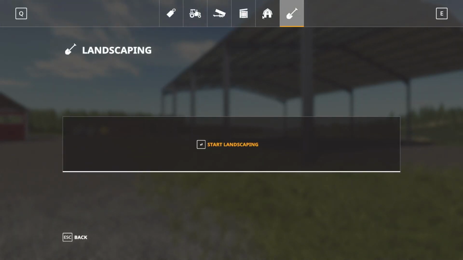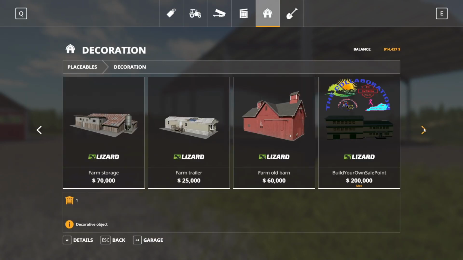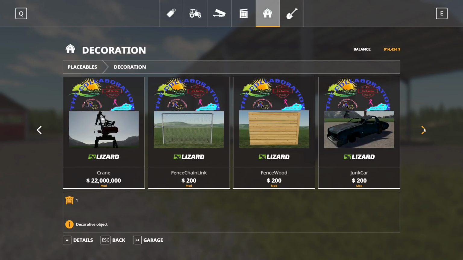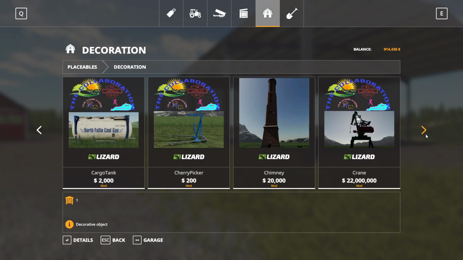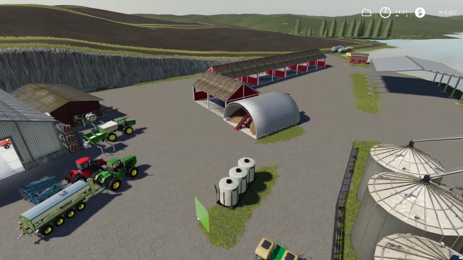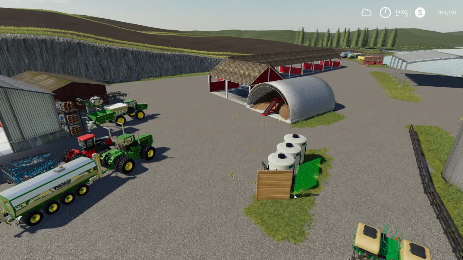Let's go to decoration. We should have those edges or whatever they're called. Maybe put a couple trees in. We'll see. There's probably a couple decorative objects I'd like to have in here. Make it just kind of look a little bit sharper. Actually, these guys would be great. I'm willing to put these guys in here, I think. Yeah, just along the backside there.